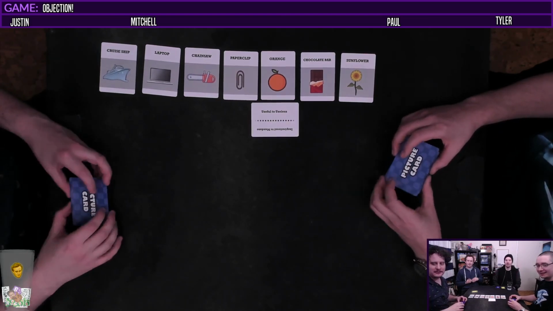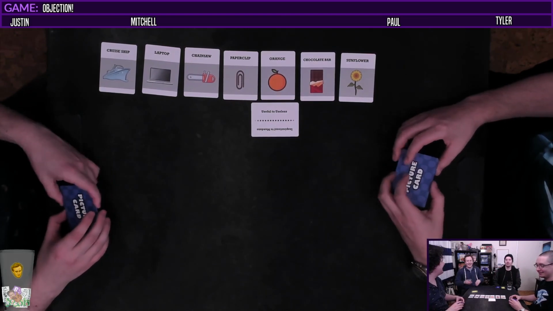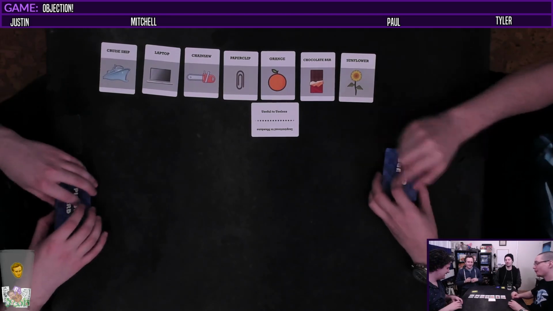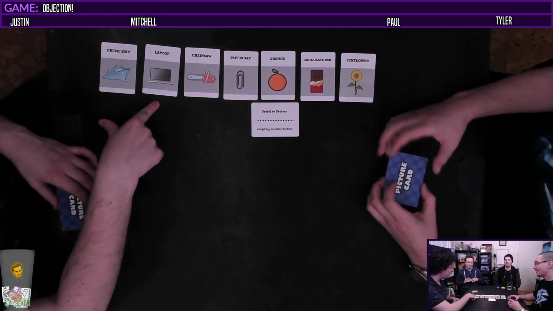You can't use a cruise ship on land. But you can. Where do you think they're built? Yes, but you can use a laptop on the water. Not in the water, but on the water.